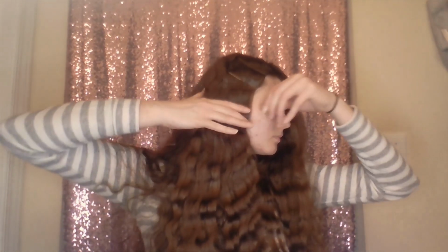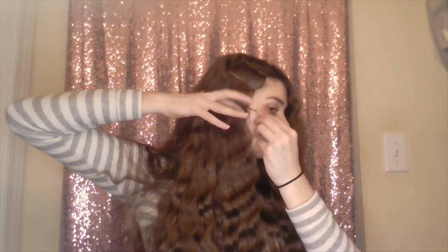Make sure when you're placing the bobby pins, put it where it's dented, not where it's wavy, because then it just messes up the pattern, I guess. I hope that's the correct term.